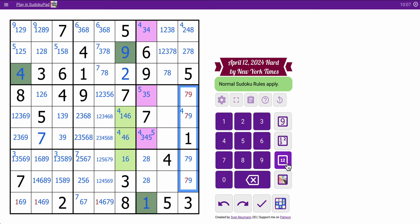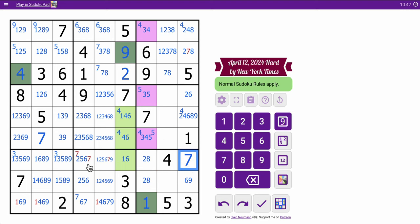Okay, these aren't 1, 3, 5, so 7, 9 from the odd digits. 2, 4, 6, 8 from the even ones. Okay, the 2, 8 there means neither of those can be 2 or 8. Okay, so what I should have started with was this is a 6, 7, 9. Neither of those can be 7. So the 7's placed in column 9. That's not 7, therefore that is. Seven's placed in box 8 based on corner mark.